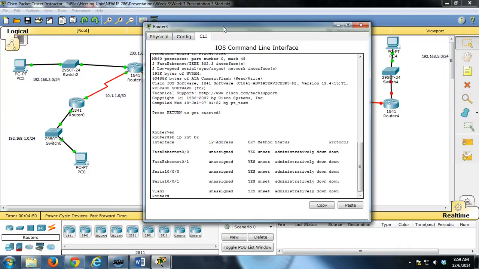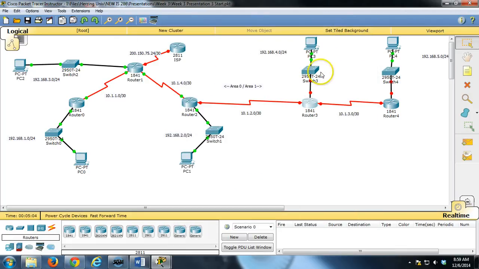At this point, we would need to either physically look at the router in order to see which interfaces are in use, or more likely just look at our network documentation. Looking at my topology, I can see that serial 0/0/0 on router 3 is connected to serial 0/0/1 on router 2. Since this serial interface on router 2 was not in use before the addition of Area 1, I will need to configure an IP address there as well.